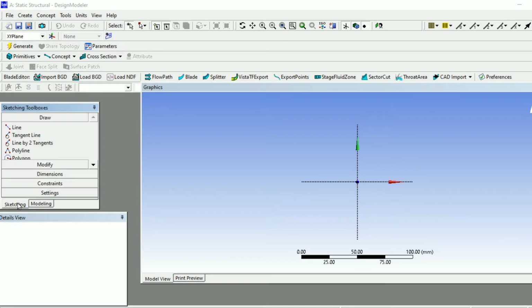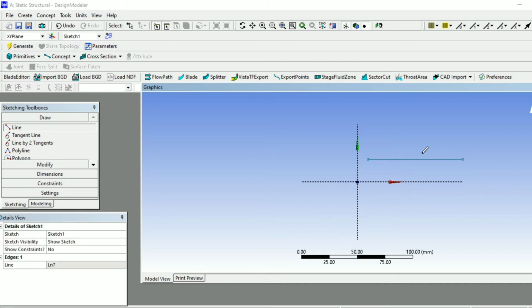line, draw a line of 500 mm because the cantilever is of 500 mm. Here this H option is showing that this line is horizontal. So click anywhere, but you must take care that here must appear H, or if you're drawing vertical, there must be V.